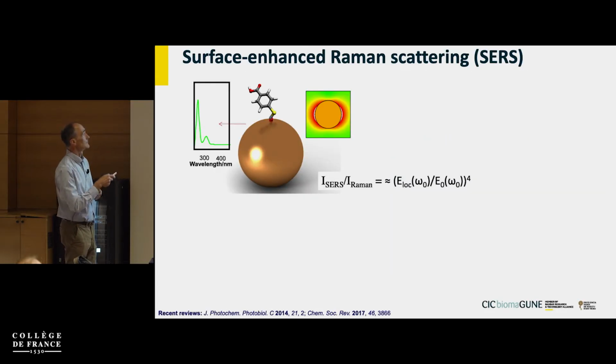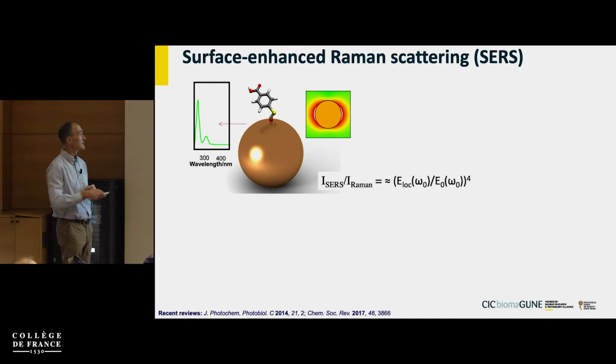Okay, so we have our metal particles, we irradiate, we create a distribution of enhanced electric field, which is much higher close to the surface. It decays very quickly away from the surface. And then we have molecules which are attaching to the particle, or at least located very close. And then the electric field is affecting the polarizability, and you obtain, again, a vibrational fingerprint at much higher intensity than you would obtain for the isolated molecules.